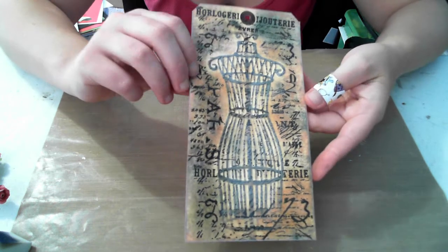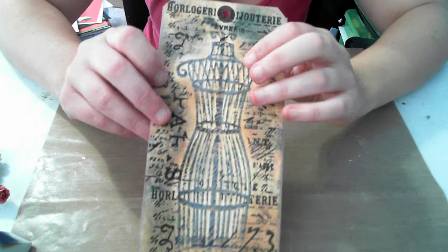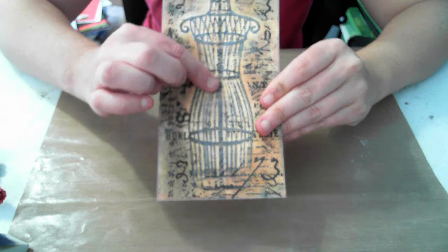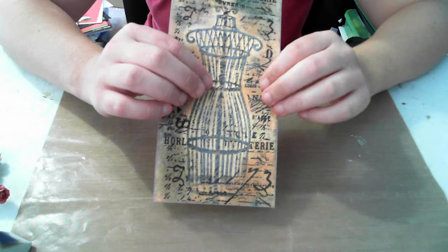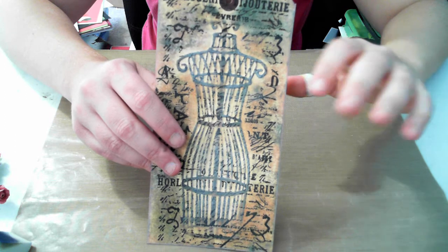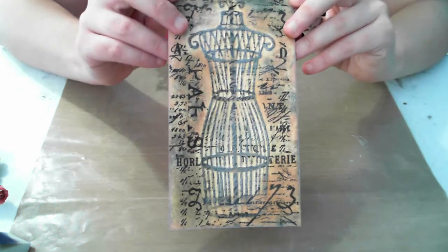This is just a little technique I wanted to show you — this is how I did the technique for the tag I made for the challenge. Any chipboard piece — like birdcages from Want to Scrap — any open piece that has openness in between will give you a really cool embossed image when you run it through. Just sandwich it the way you need to between your plates to get a good impression.